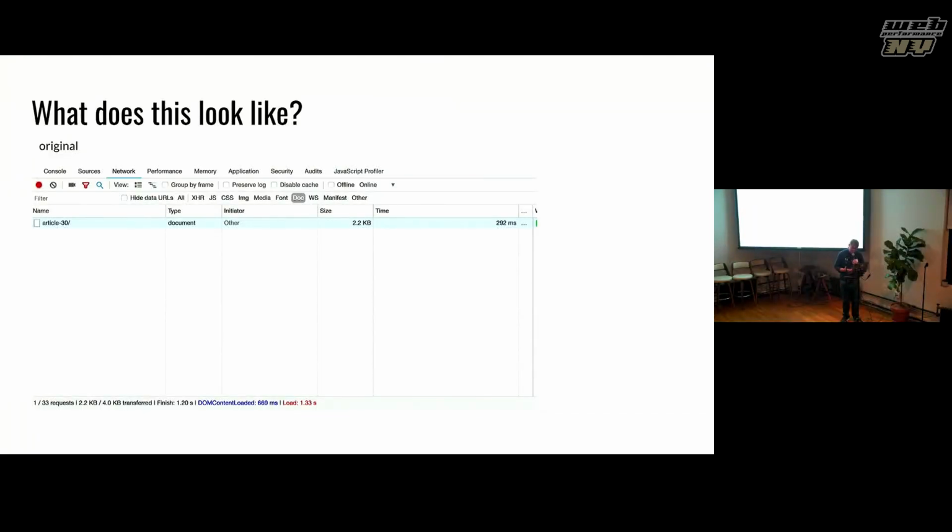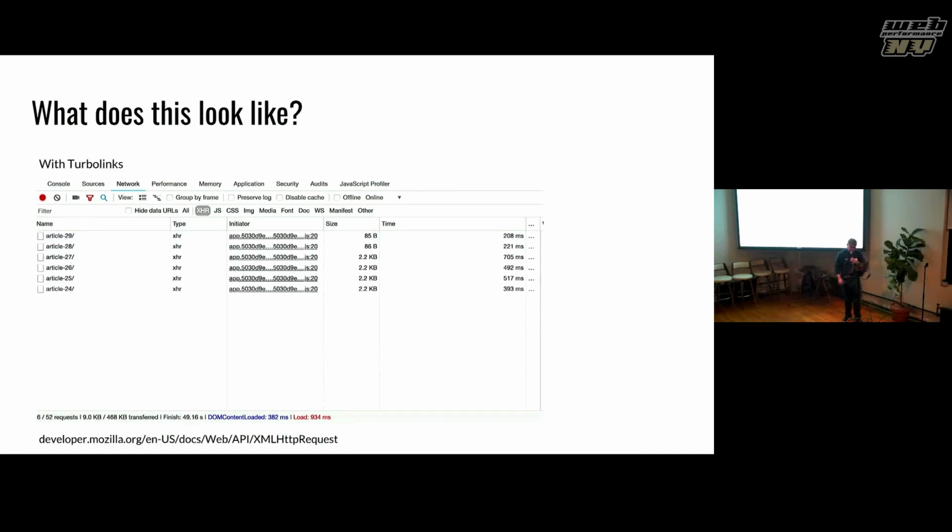And you can see here, this is my original. I'm just pulling up a sample document. No great shakes. And then afterwards, you can see these are XHR requests, and the time isn't all that different.